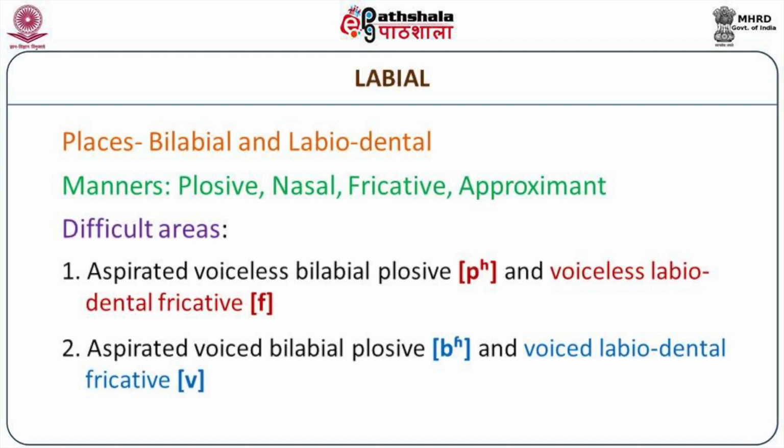Similarly, we have two different sounds, bh and v, the fricative v and the plosive bh. Often speakers are unable to distinguish between them. They must learn to distinguish them by being aware of the fact that one of them is bilabial bh and the other is a labiodental v. One of them is a plosive bh and the other is a fricative v. And these have to be practiced well for those who find it hard to distinguish them.